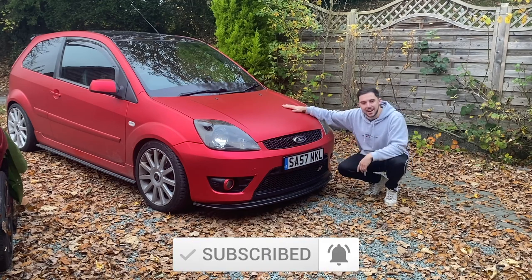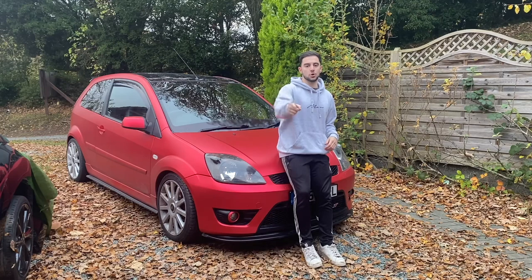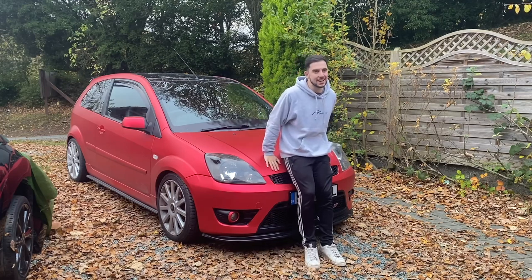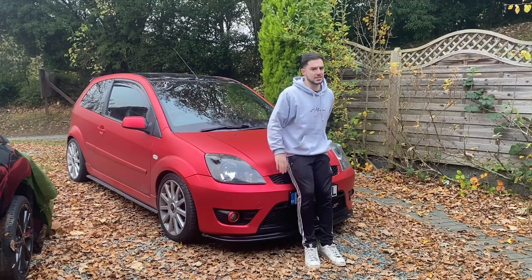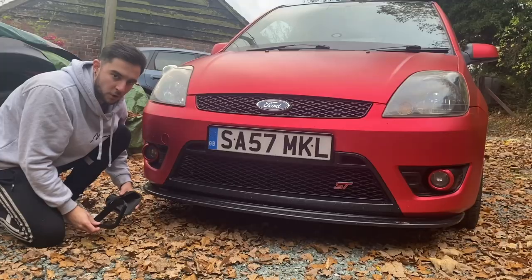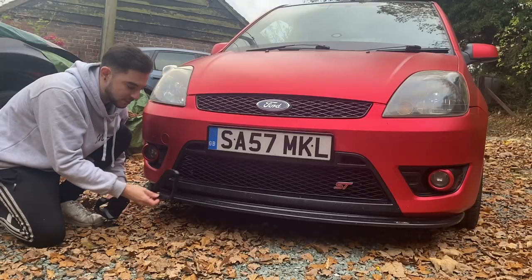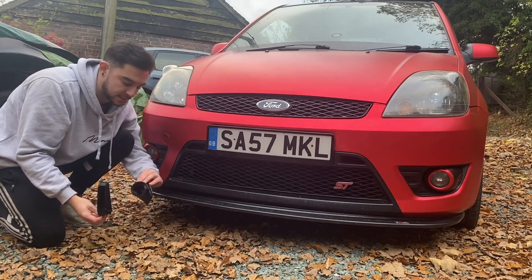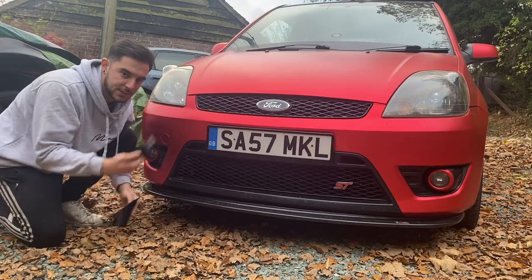But for today, I have got a mod video for you. Not only is it going to look cool, but it should also be functional as well, and we're actually going to test that and see how much of a difference it actually makes. What I've got are some custom 3D printed intake vents which go in the lower grill. I've got one for each side. They're a two-piece vent and they have this little collector on the back so we can run some air ducting up to our air filter.